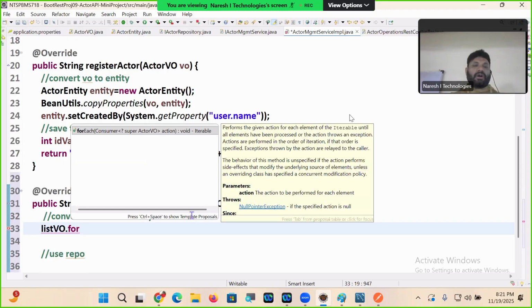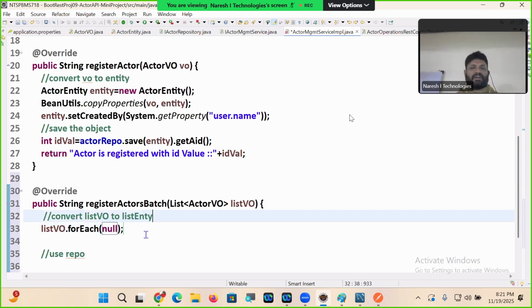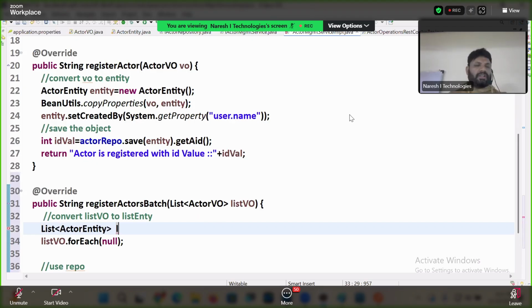List VO dot forEach. What, guys? List VO dot forEach. Understanding my statement? First of all, list of actor entity. What is there?